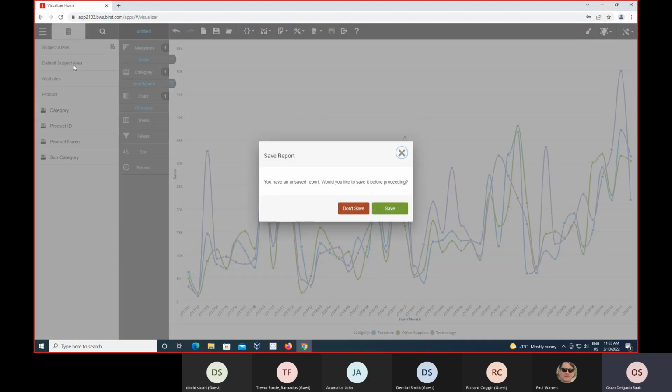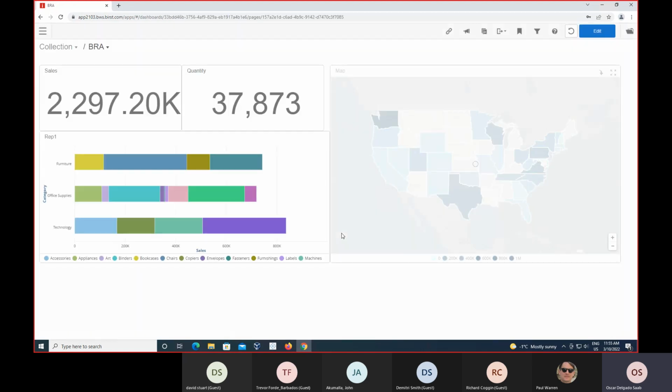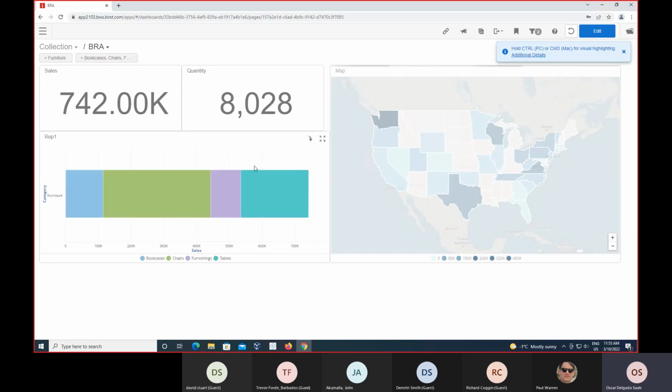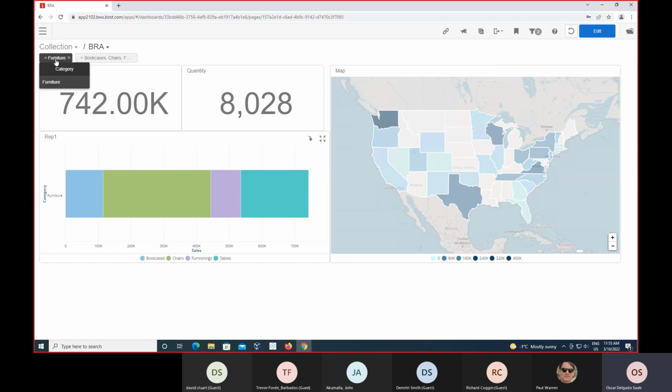And for a dashboard, for example, I created a dashboard when I was playing with this information, and in this dashboard, for example, we have some KPIs at the top. I am adding a couple of reports that are related. And then this dashboard is dynamic. For example, if I want to filter furniture, I just visually select furniture. And as you can see at the top, it filtered furniture. And then we have the subcategories.